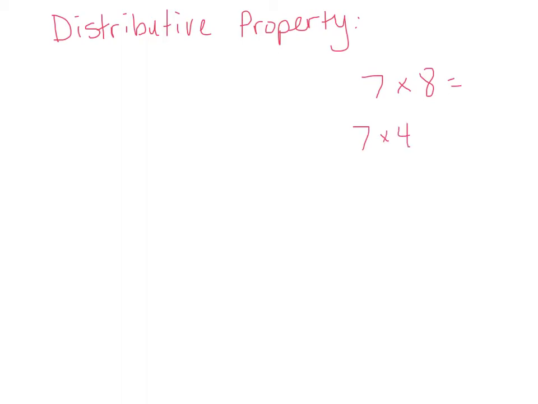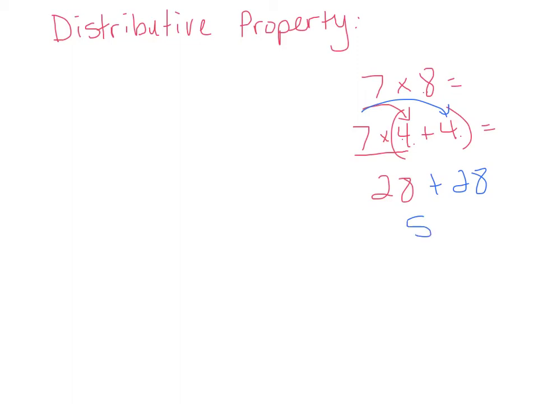And I've got 8, so 4 plus 4 is 8. And you're not like writing it out this way, but this is what your brain is doing. And you say, okay, well, I know that 7 times, so if 4 plus 4 is 8, 7 times 4 is 28, so you do 7 times 4 first, and then you add it to 7 times 4, which is 28, and then when you add those together, you're getting 56. So this is all going on in your head, but that is the distributive property.